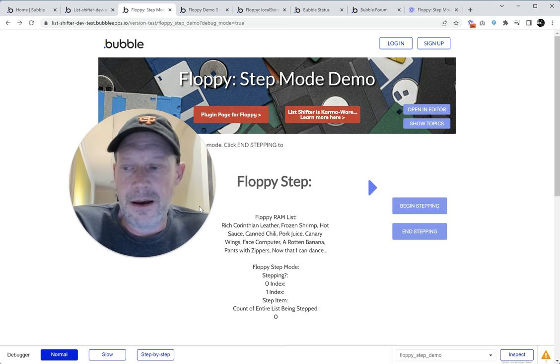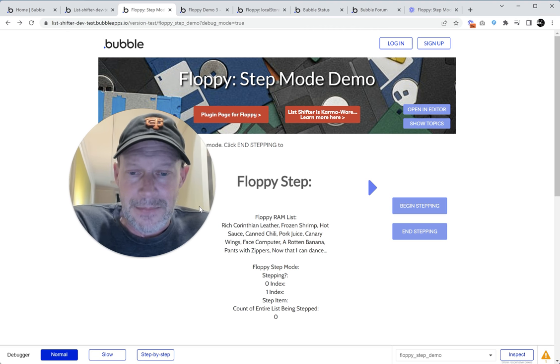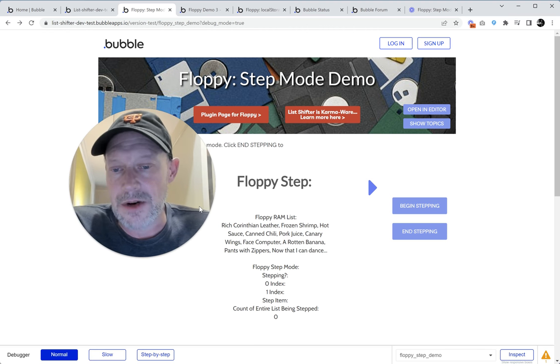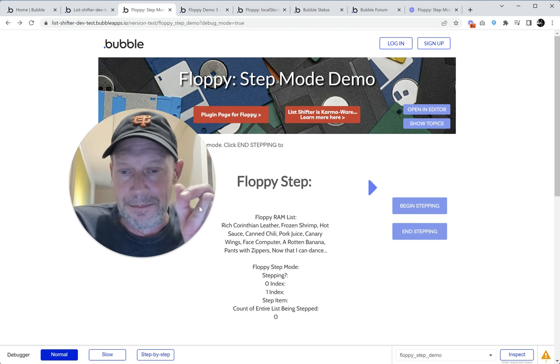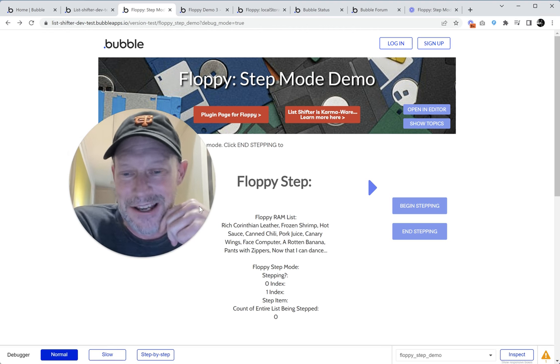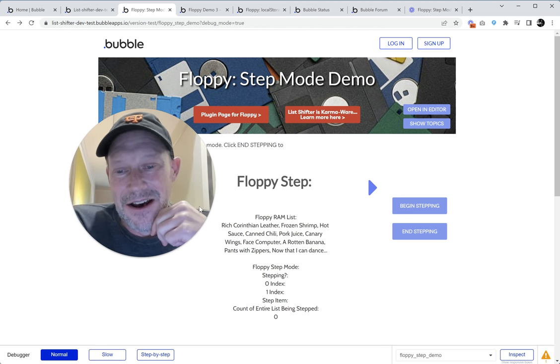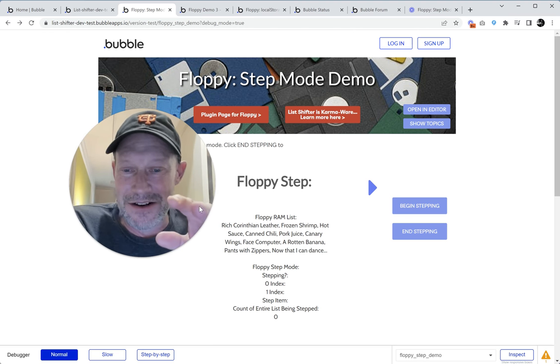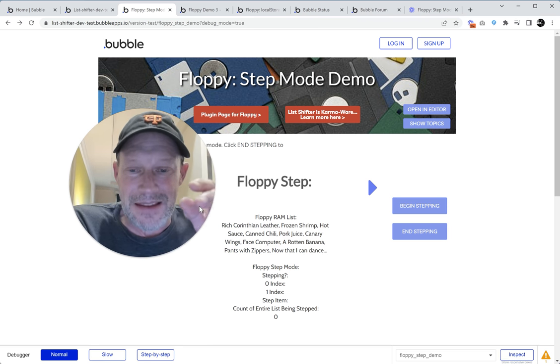In list shifter, this was very clever, and I'm not the first person to have stumbled upon how you would do this in Bubble. Gorov, maker of the BDK plugins, figured out a similar idea and introduced one in a commercial plugin shortly before I published list shifter and its iterate function. But the general idea there with list shifter was that we'd have a single workflow that would just watch for some trigger, and we could just trigger as fast as possible all of the steps through the list. So the problem with this is it's actually kind of overly clever, because in list shifter, that can really only be one workflow. You can watch for that trigger. You don't have control over when the trigger's sent. And so there's certain limitations.